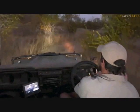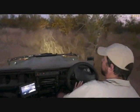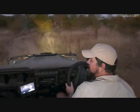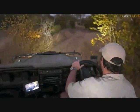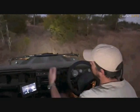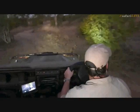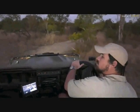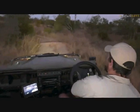Susie, you say poor Fergalicious didn't get a leopard. Well, Fergalicious got leopard this morning, a nice big dose of it, so you can't complain too much. I think Seb is the one that we really need to find a leopard for, because Ferg had the lions the whole of yesterday, he had the leopard this morning, he had leopard yesterday morning, so Ferg has been very spoilt, and well, Seb unfortunately has been doing all the hard yards, filming the squirrels and the mongoose and the plants, and it's time for, I think, for Seb to get a good sighting.